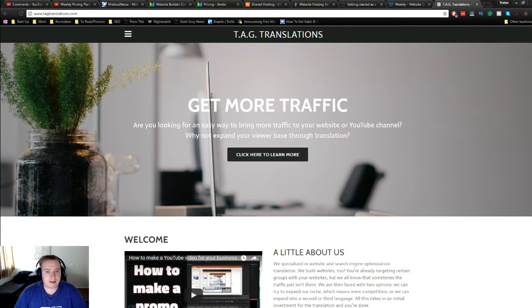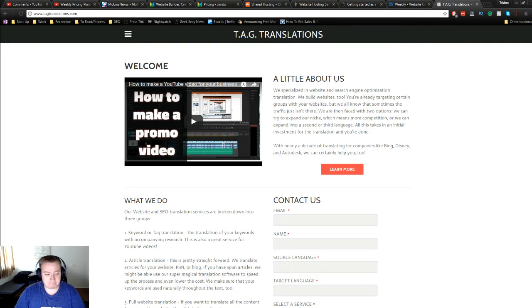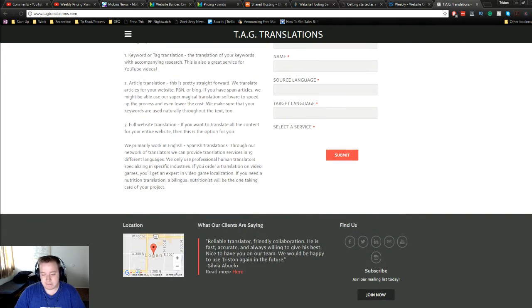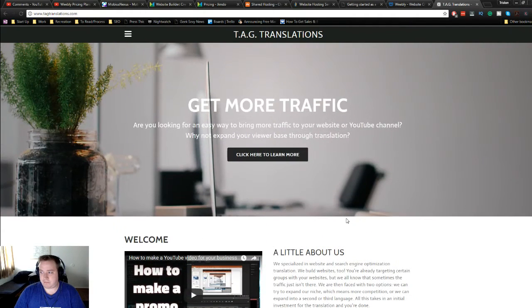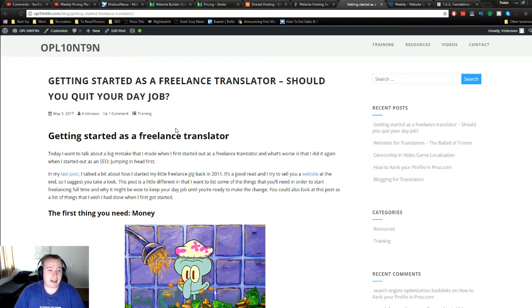Now, the one downside to this is that unless you know how to edit the code, or you have some way to edit the code, Weebly will still put its, what's the word, its branding down here at the bottom. It says, hey, this website was made with Weebly. Click here to learn more. And just because I know how to edit that kind of stuff, I was able to come in and change that.